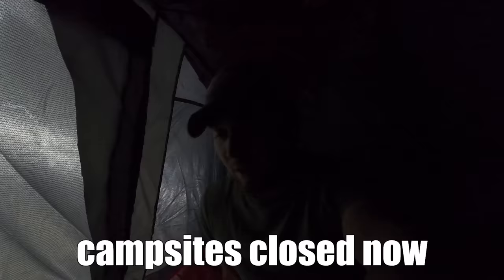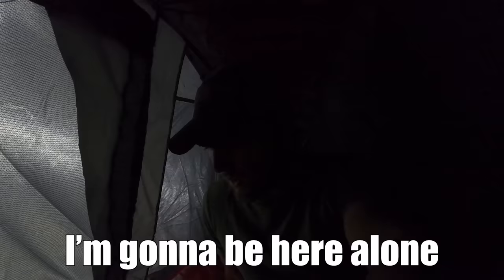The last 2 miles were a breeze, and when I got there to the locked gate, I got really excited because I had an idea. Because we made this camper so light, I was actually able to leverage this thing over the gate by myself. Yeah. Well, Chay's not gonna make it tonight. Campsite's closed now, so I'm gonna be here alone. I'm on my way, buddy. Just a little longer. And finally, after pulling this camper for 8 hours, I arrived.